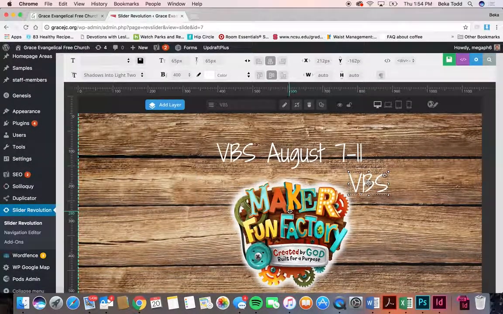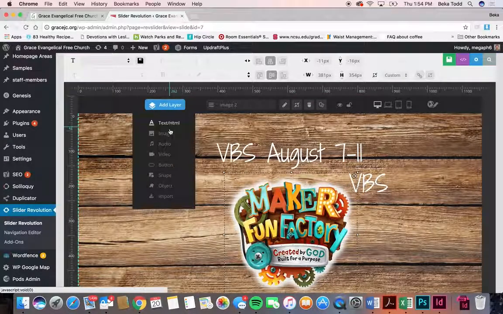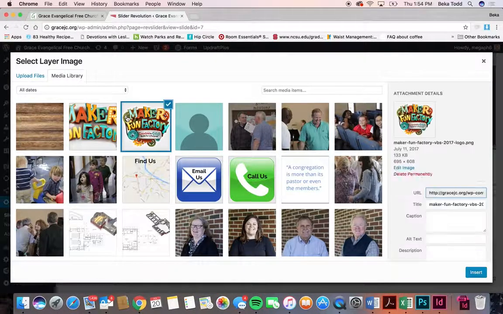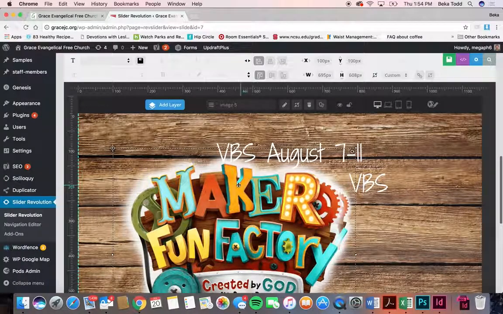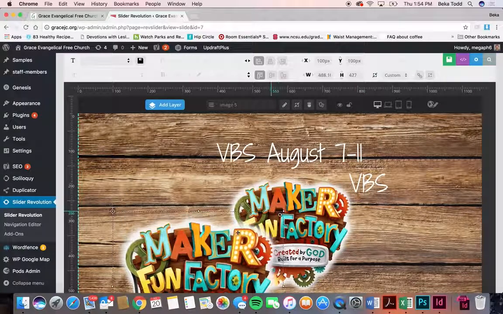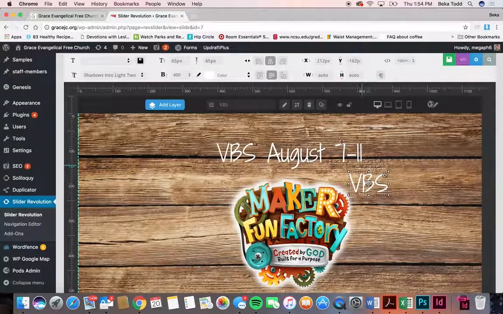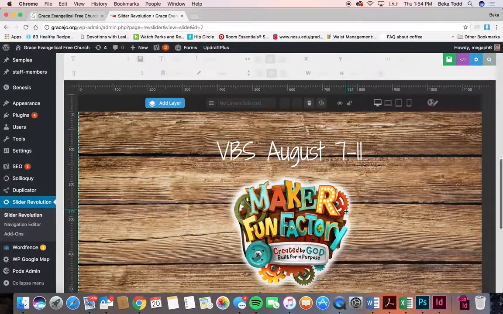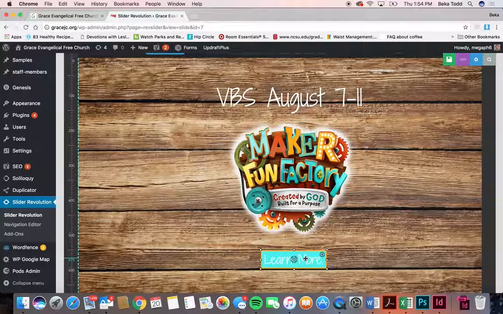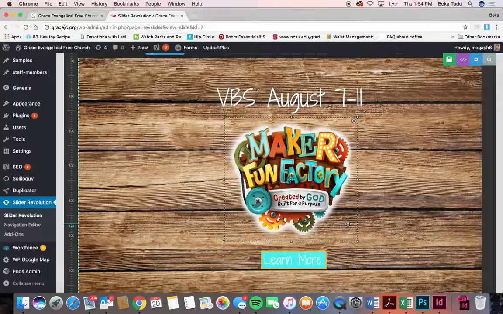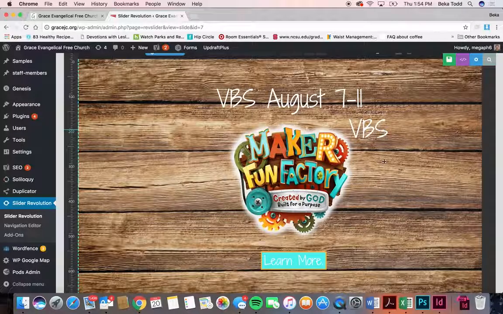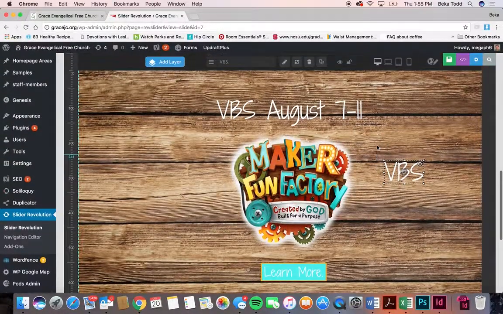And if I wanted to add an image like how I added this one, I come in here and choose it, and then you're going to want to hold the shift button and keep it the same, not the same size, but you don't want to distort the image. And I can get rid of these layers in the same way. And then this one, how I made this, which turns into a button, I'll show you, is done like this.